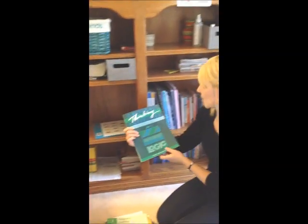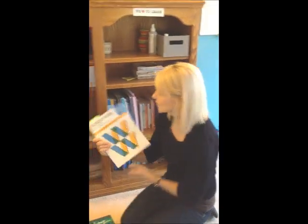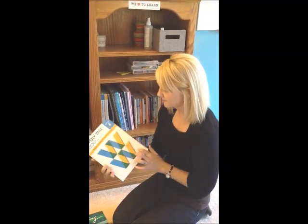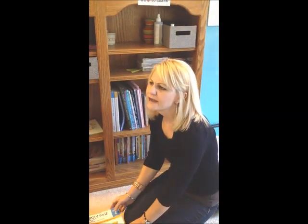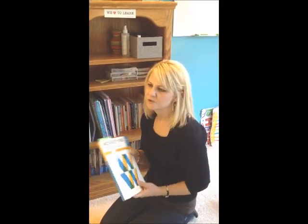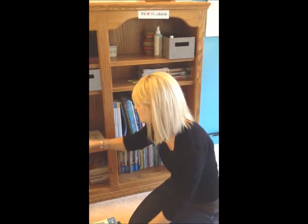Sunlight also has some critical thinking workbooks, all in addition to the core. Wordly Wise — that's vocabulary. These are Wordly Wise. We kind of had to do the math on this because there's only about 20 weeks of it, so we divvied it up. They only do Wordly Wise maybe two or three pages a week, because there's 36 weeks and only 20 weeks of this.